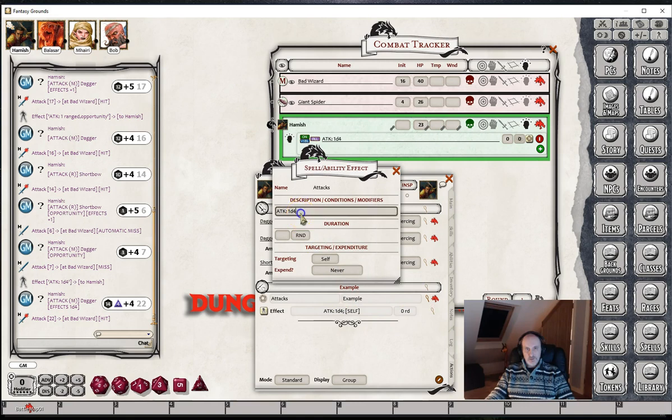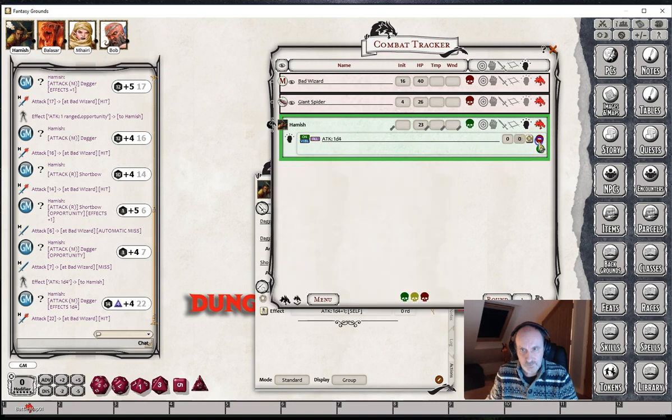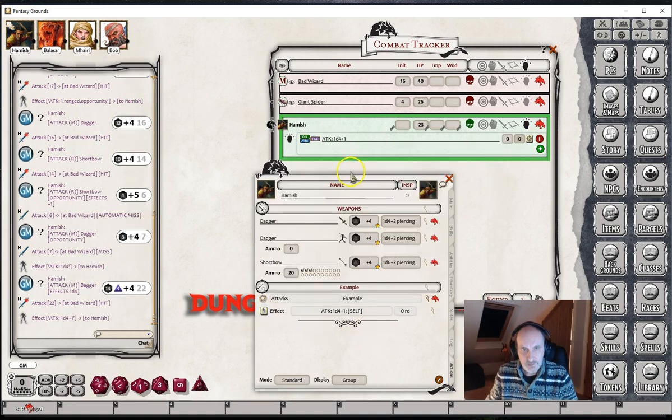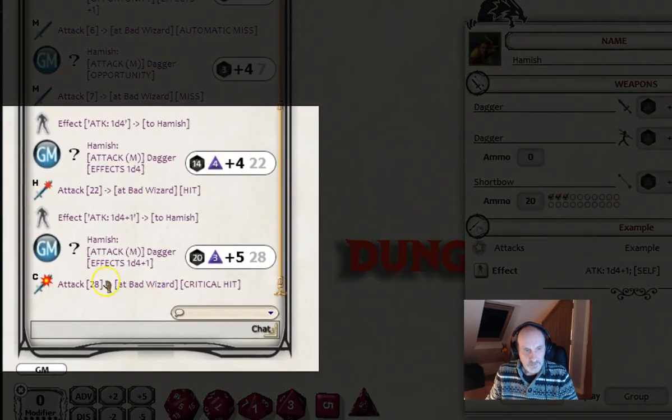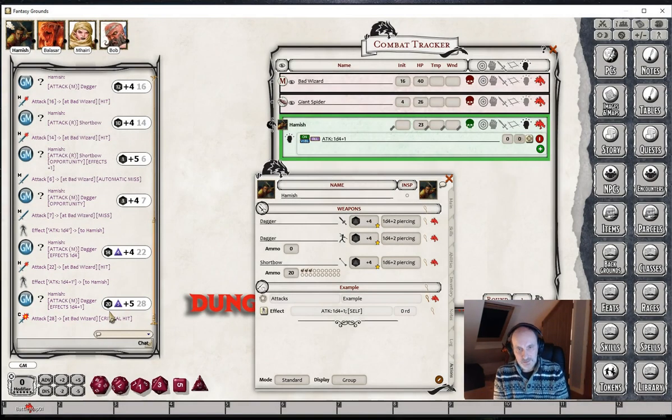The dice string can be anything you like. I mean, it could be 1d4 plus 1, for example, and that would also apply. If we remove that, add that, and make the attack, we can see the effect here, 1d4 plus 1, and he rolled a 3 with his d4. You can see that the +1 has been added into his normal bonus, so instead of his normal bonus of +4, he's got a +5. So that all adds up to the correct numbers.